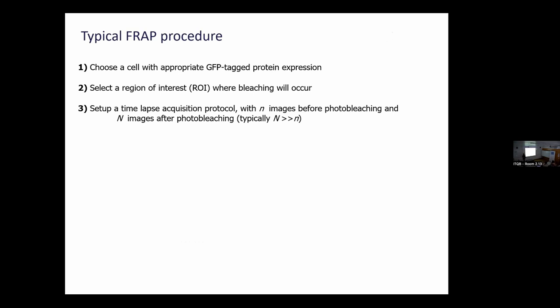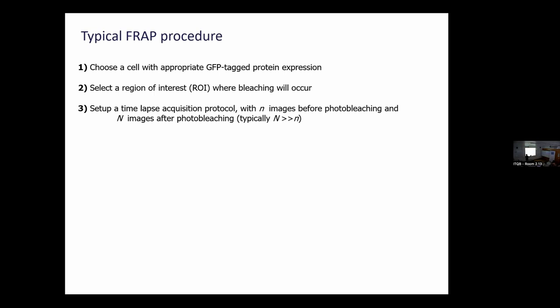And at one point, maybe not the first point, because you want reference images of what the fluorescence intensity looks like, but after three images or five, you're going to do the photobleaching on purpose with a laser at 100% in a specific region. And then you continue imaging without bleaching, and you monitor the fluorescence recovery. What is happening is you're not destroying the protein that is tagged with GFP. You're not changing its function. You're just turning off the fluorescence of a subset of particles. So it's like the inverse of a tracer experiment where you label some of them to see where they are going. Here you deplete the fluorescence from some of them.